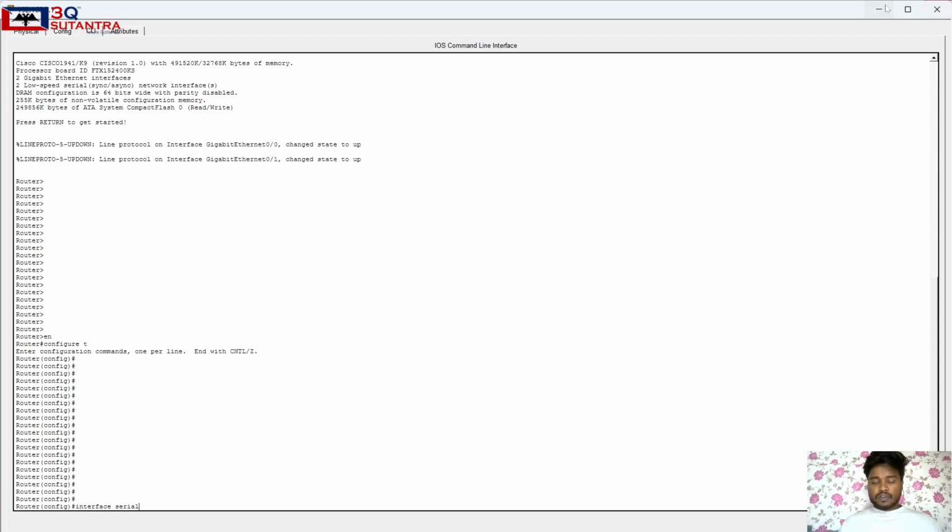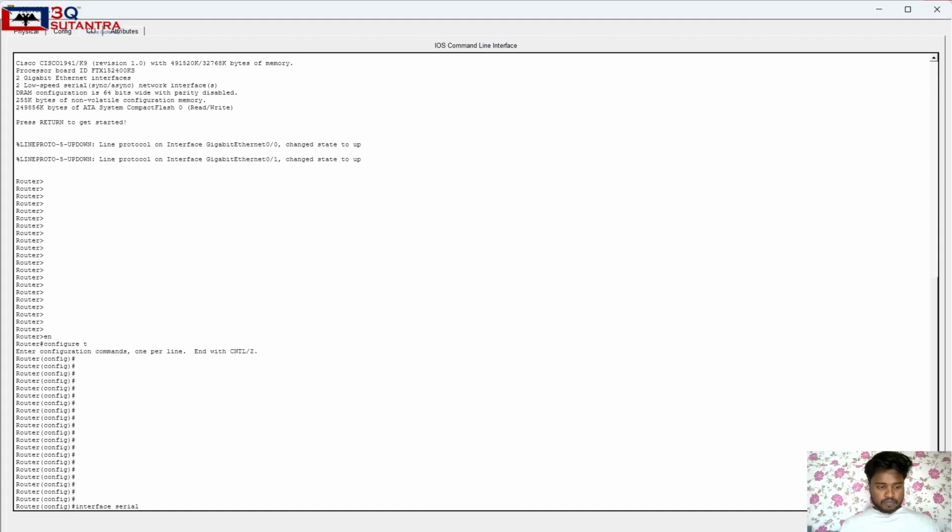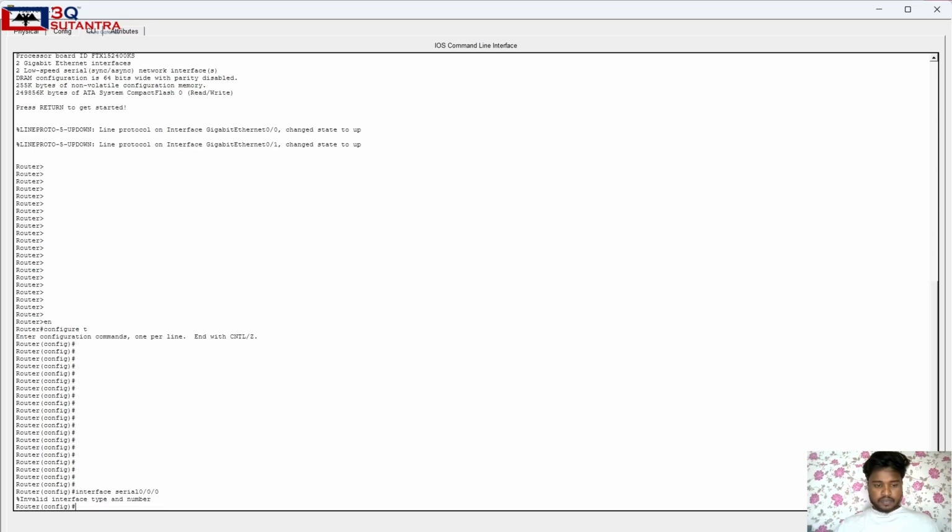You need to go and look for the serial interface, zero slash zero slash zero. Enter.